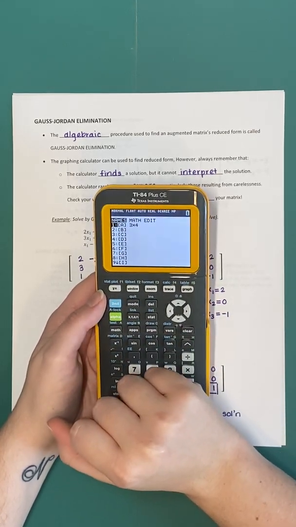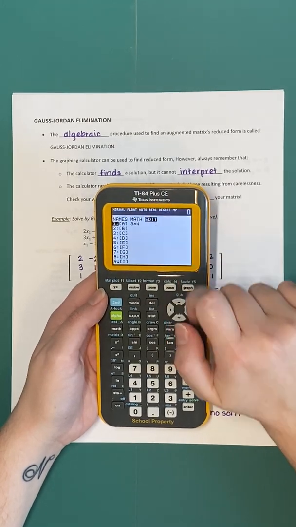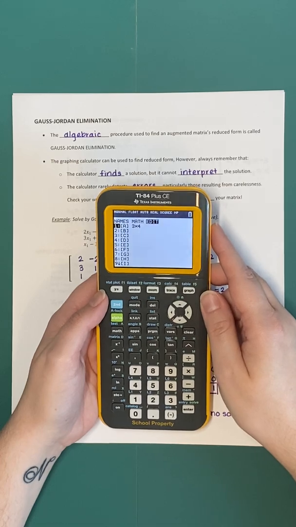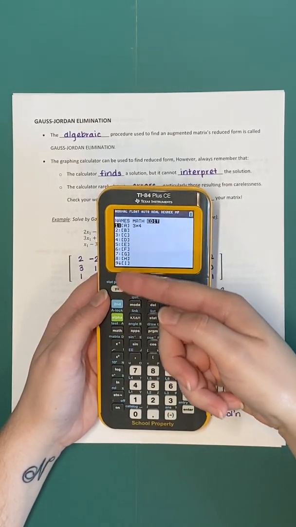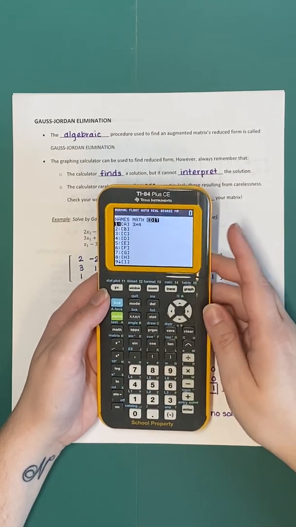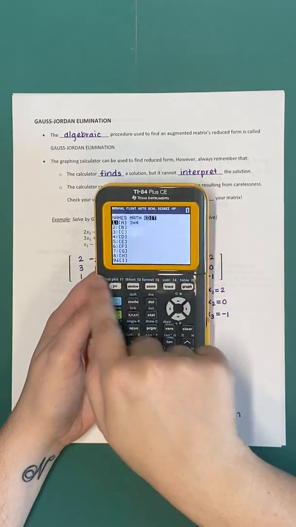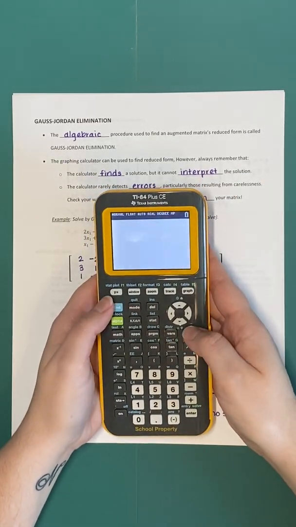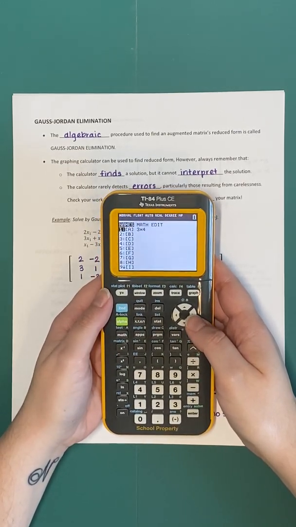Suppose you want to clear this out. Well, you have a couple of options. If you go to edit where you're going to type things in, you can actually just write over the same matrix every time. If you want to do that, that's perfectly fine. What if you don't do that and you start to accumulate a lot of things? Unfortunately, there's no way to actually clear a matrix out here in the matrix menu. Even if you hit delete or clear, clear just takes you out of the menu. When you go back in, that matrix is still there.